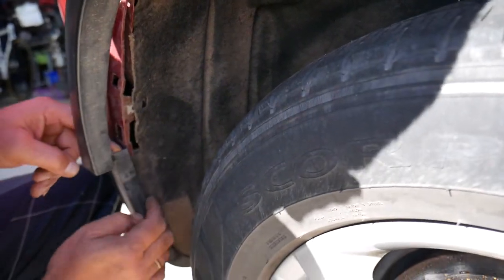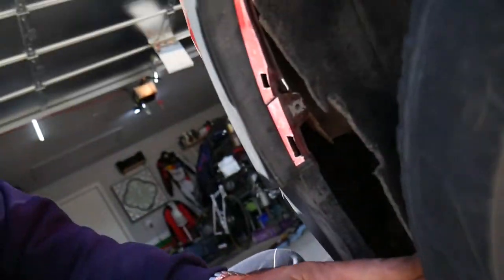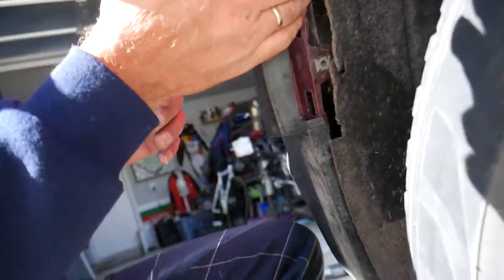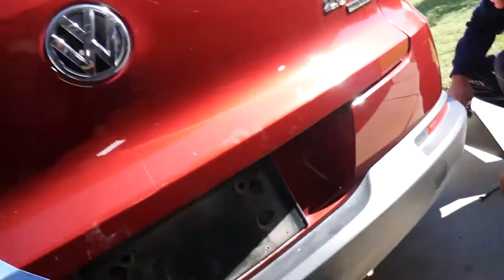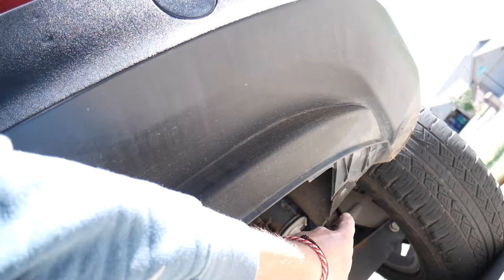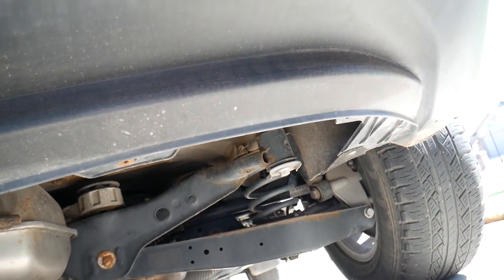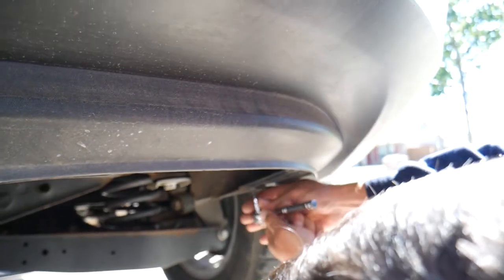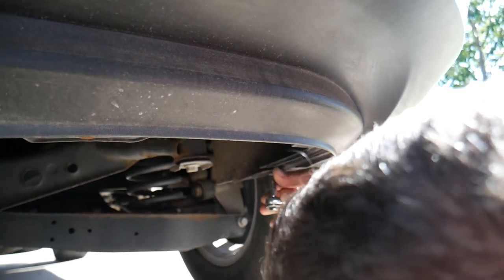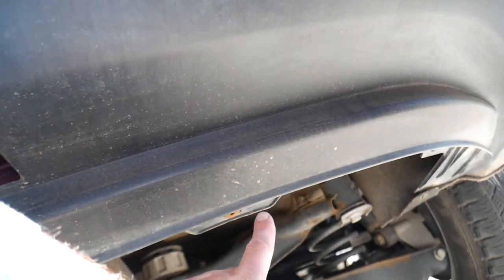Imagine you divide the bumper in two and go from there. On the bottom we'll have more bolts to remove — you'll see in a second. Everything looks good. Now we need to come right here — let's do the two underneath so we can be done with this side. There is one bolt right there, one over here, and one in the corner. The little one is probably the same Torx — it looks like Torx 25. Let's do that — it looks exactly the same.